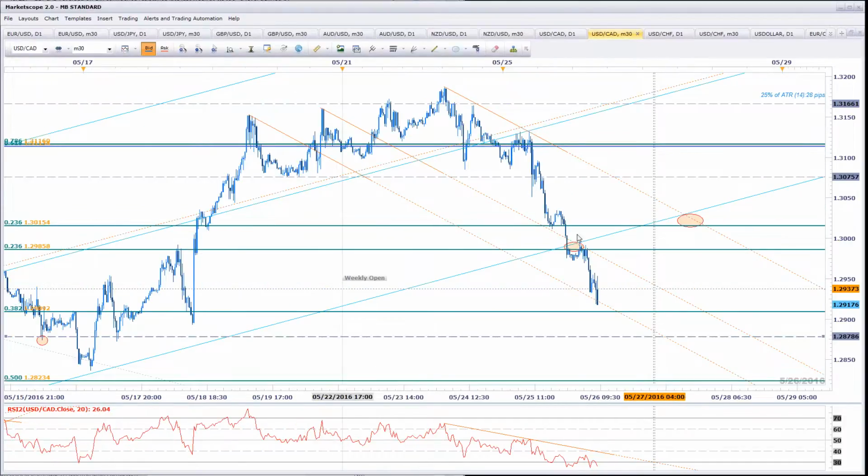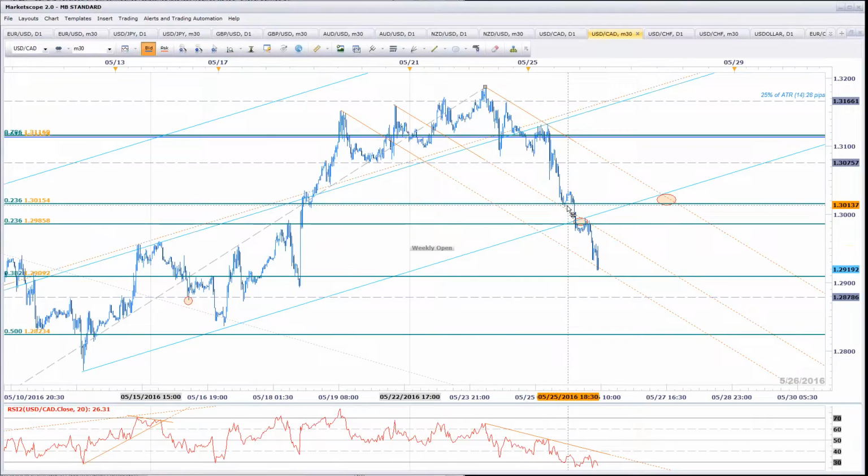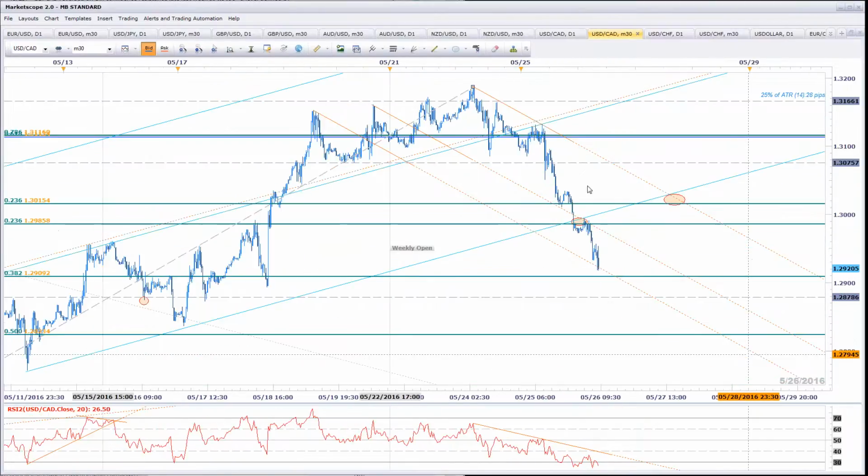I was kind of wishful thinking here, kind of trying to take an entry, even from a scalping perspective, after the weekly opening range broke with such fervor. I just thought this confluence would give us a little bit more of a bounce than we're seeing. In fact, we broke it as support and tested as resistance, so that's as clear as it gets. Look still for entry a little bit lower down from where we are right now.